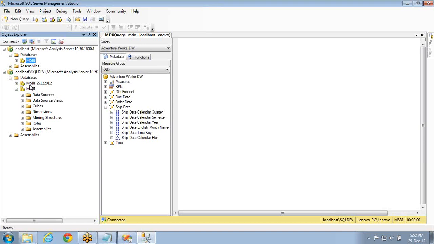So this is the first way of restoring, I mean taking the backup and moving the cube solution from one server to another server. I'm repeating the steps. First, take the backup, copy it into the production using FTP or any other mode, and then create a new database and restore into the new database. Once the restoration is completed and everything is cool, then you can simply rename the databases. Now let's see the next step.